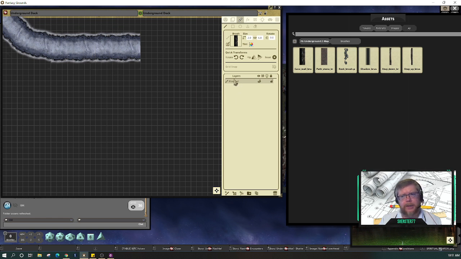I want to make a new painting layer. There we go. So this is going to be cavern wall. All right. Oops, escape, Control Z. So now let's try this again. I'm going to be putting this under it eventually, but let's try. I have an idea. Let's see if it works.